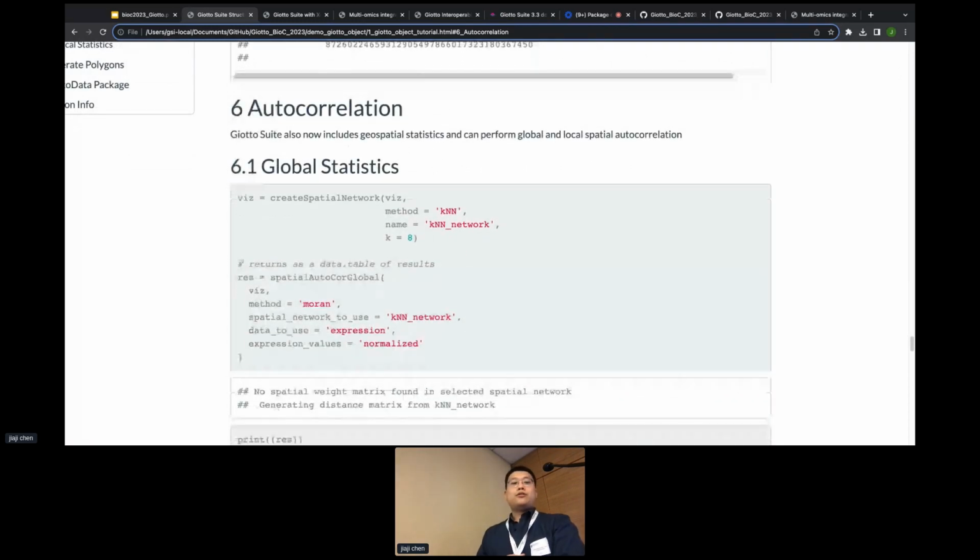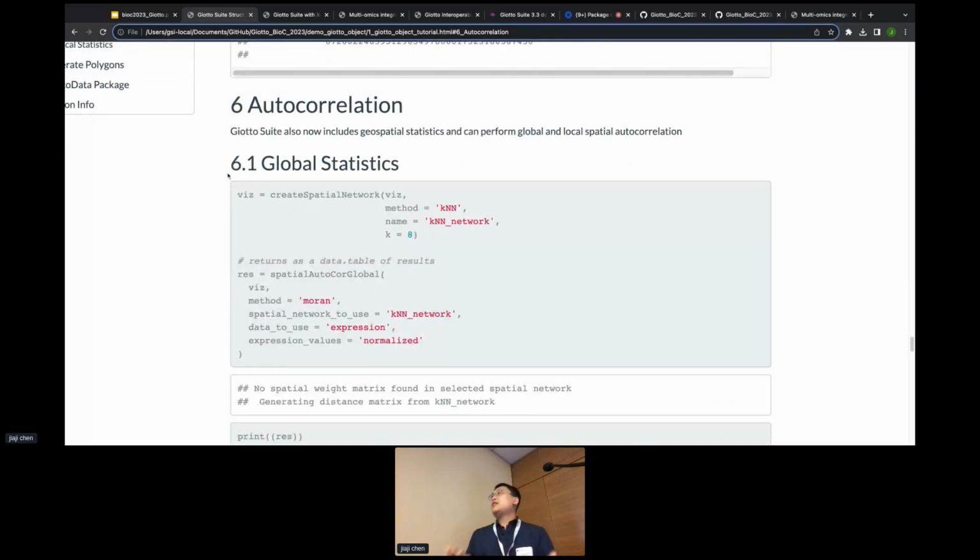Oh, and also, because we're leaning heavily on the spatial field for these sets of analyses, we can also tap into some of the analyses that they already have. One of which is spatial autocorrelation. If you have genes, you can correlate them. But on top of that, this is spatial information, right? So you actually have to care about how close they are to each other so that correlation actually matters. So that's what spatial autocorrelation is.